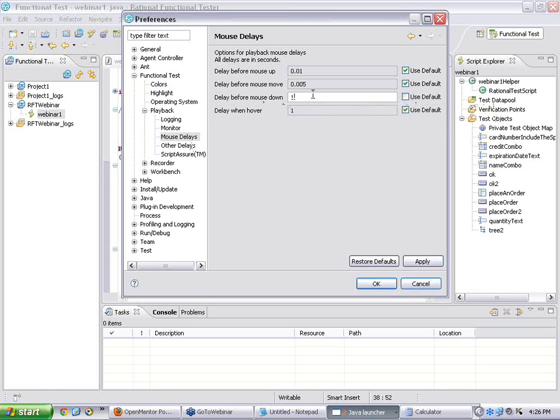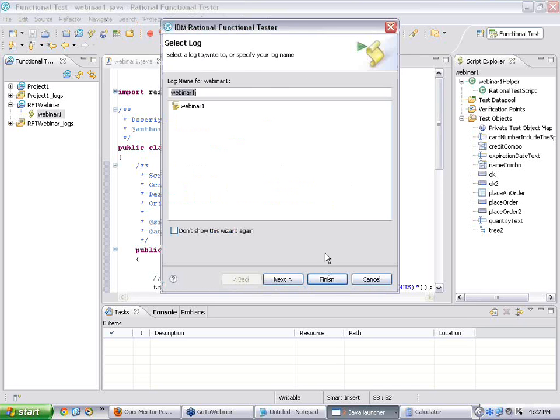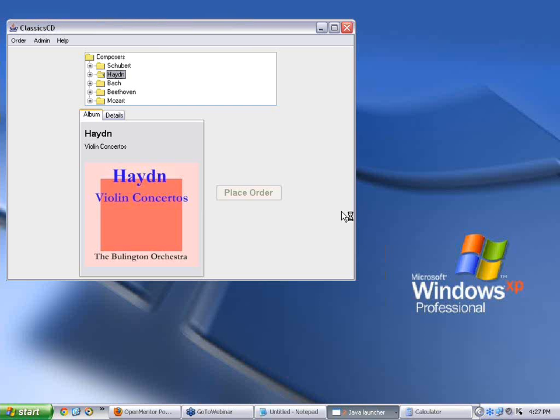I'm introducing a delay of 1 second for the mouse, and then there is another delay there. In the keyboard I'm going to introduce 0.5 second, half a second delay before every keystroke. So I'm introducing 1 second delay before mouse clicks and half a second delay before every keystroke. Now I'm going to run it again. Watch now. I'm running it again.